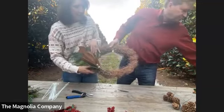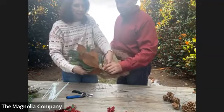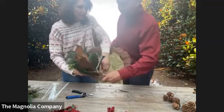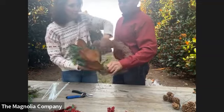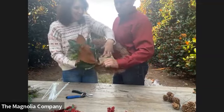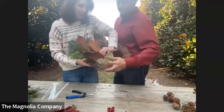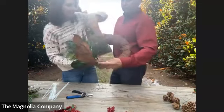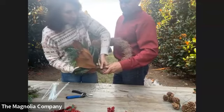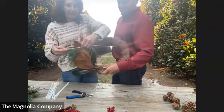And as you place this magnolia stem, you want to be conscious of the composition of your wreath. You want to always be sure that you're creating this open space, which makes it look like a wreath. When you place that stem, you don't want it coming way over into the center. You want it to stay open in the middle. Okay, so we've applied our second stem there, and thank you for holding.